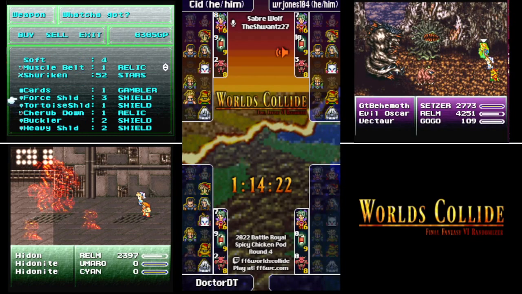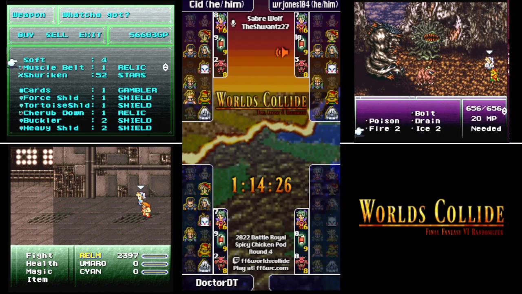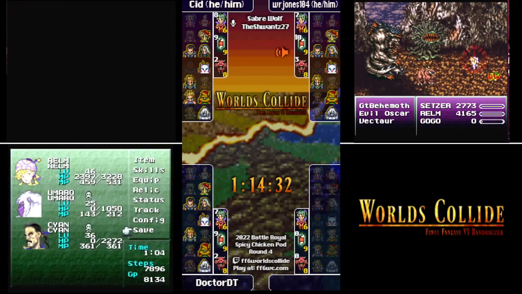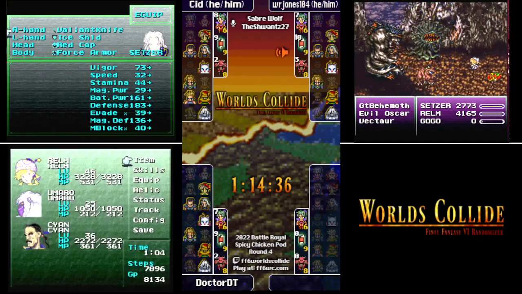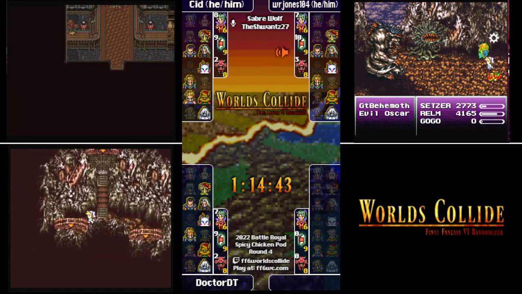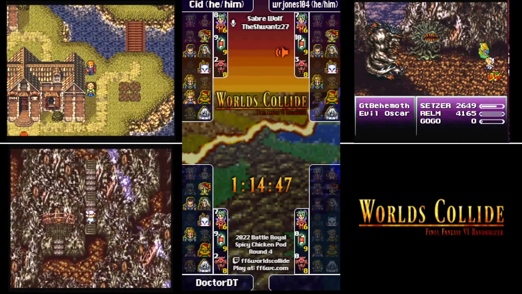Should be about 20. Sid is going to grab up his Valiant Knives, and who can use them? Looks like Setzer can use the Valiant Knife, so throw him in the front row and we're good to go. Because Valiant Knife is not a back row item, meaning you have to be in the front row for full damage. Unlike the Illumina, which does full damage from the back row.